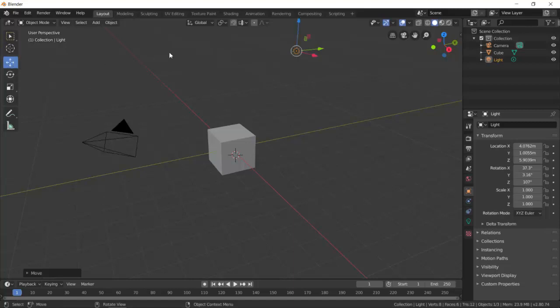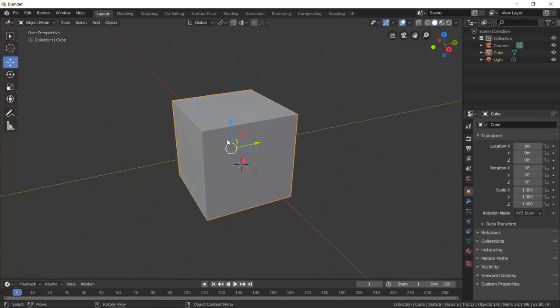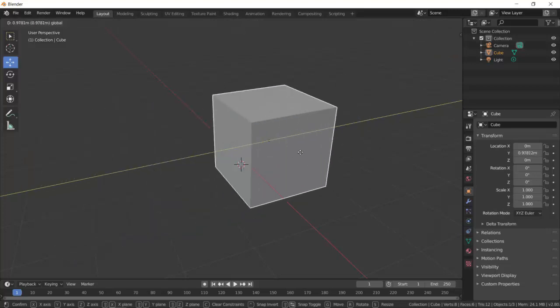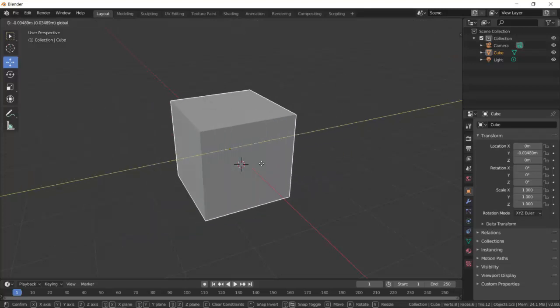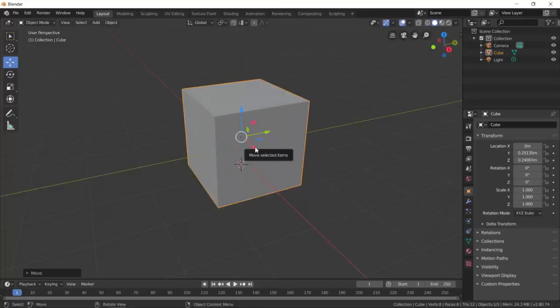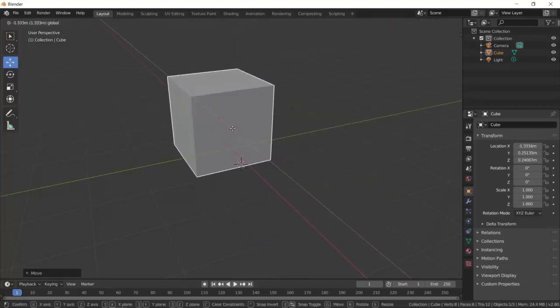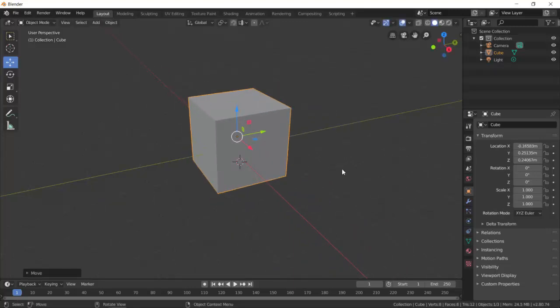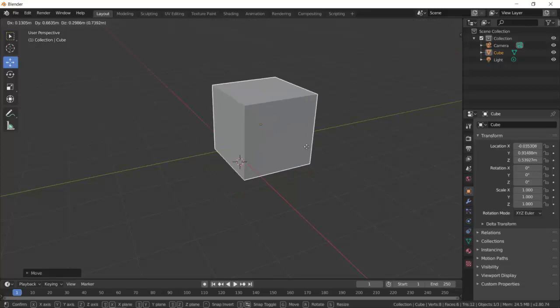When I have the move tool selected and I have an object selected, you'll see it brings up X, Y, and Z axis buttons. That allows me, if I click on one of those arrows exactly, to move the object just in that path. So just in the X path, just in the Y path, just in the Z path. If I wanted to free move an object, I can just grab it anywhere else and move it around.